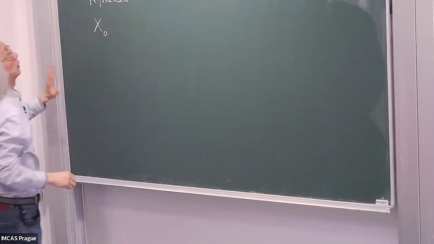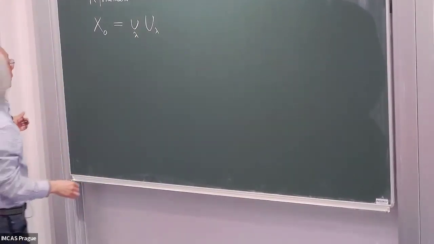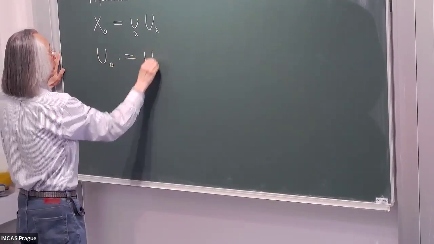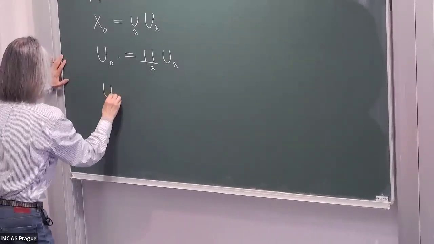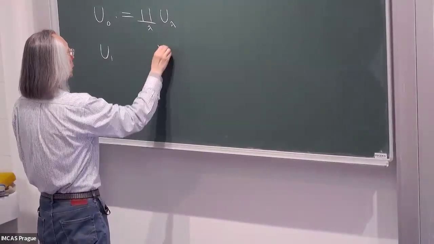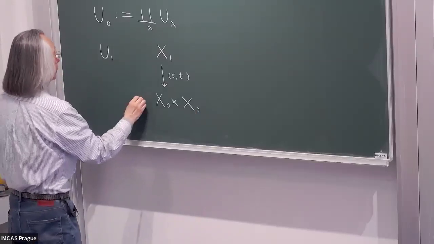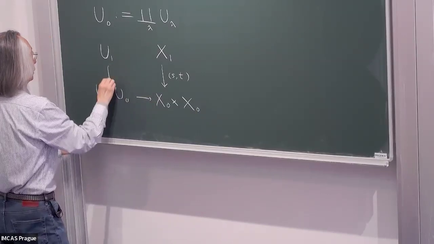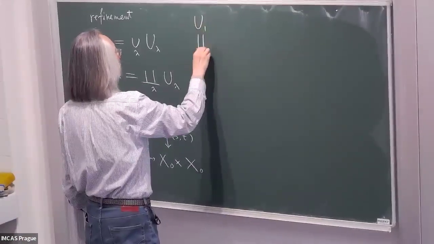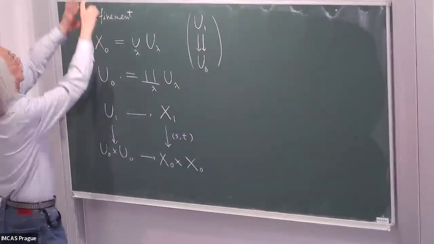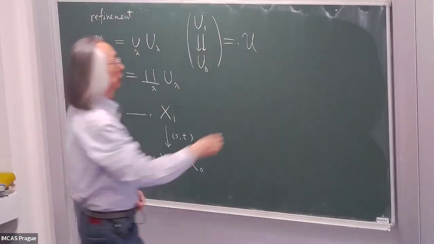X0 is the space of objects. Let's suppose that maybe it has an open covering like this. And then I consider U0 as just a disjoint union of these U lambda. And then we can hook up this U1 as follows. Here I have X1, and then here I have S and T going to X0 times X0, and then here I have U0 times U0, and U1 is defined as a pullback of this. And then again U1, U0 is a groupoid. I just abbreviate all the properties. Maybe I denote it by U. And we call such a U a refinement of X.